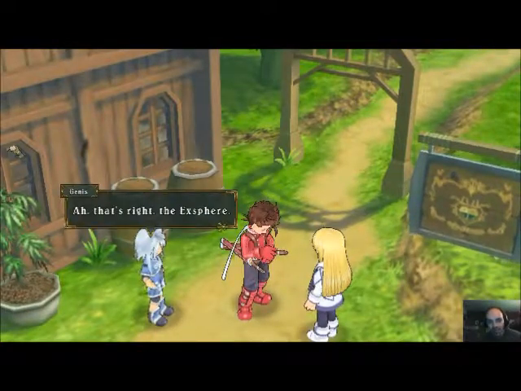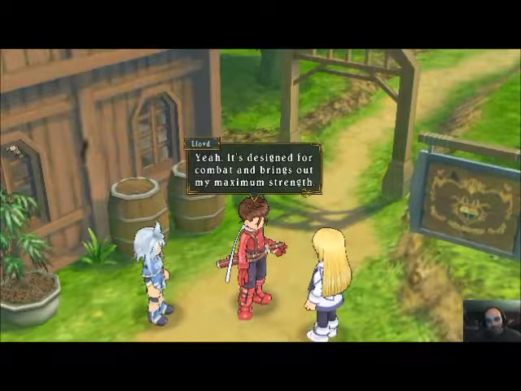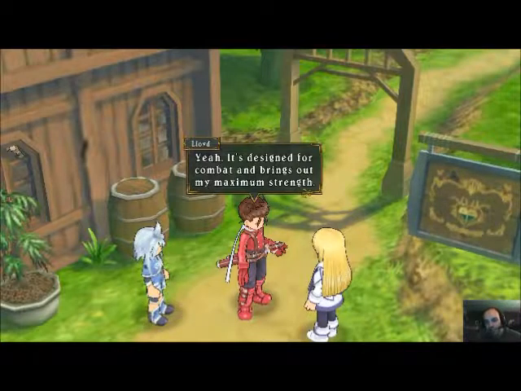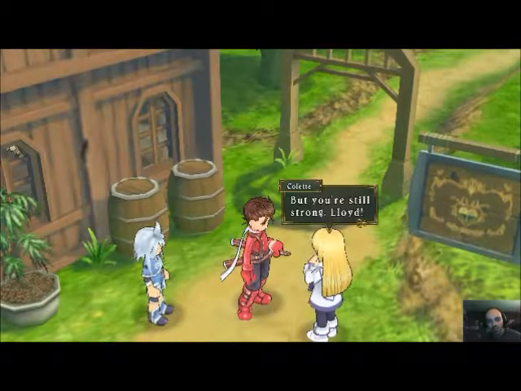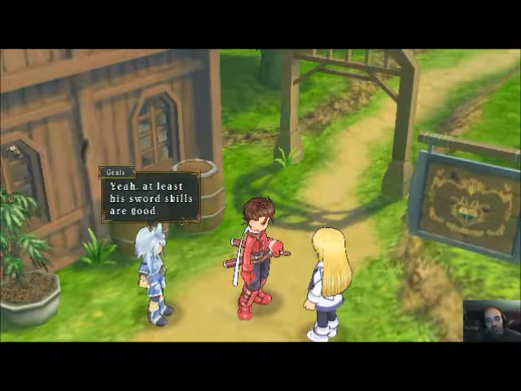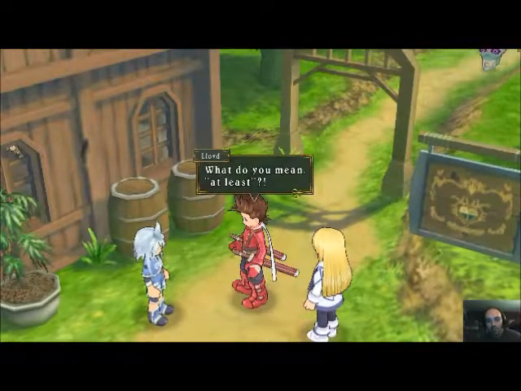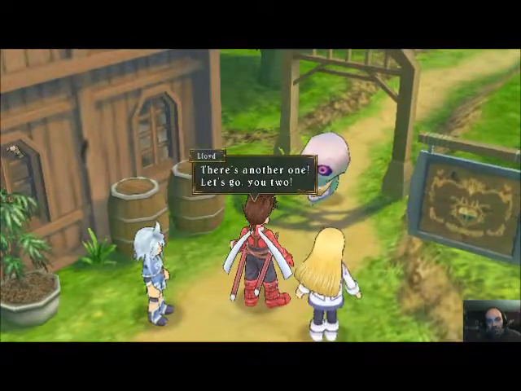Ah, that's right. The X-Sphere. Yeah, it's designed for combat and brings out my maximum strength. So I just noticed that Lloyd actually has a... You can't see it at this angle, but he has a bandage on his hand, which is, like, hiding the X-Sphere. I don't think that was there in the original version. It's interesting. Without this thing, I'd be nothing. But you're still strong, Lloyd. Yeah, at least his sword skills are good. What do you mean, at least? Yeah, so... There's another one.